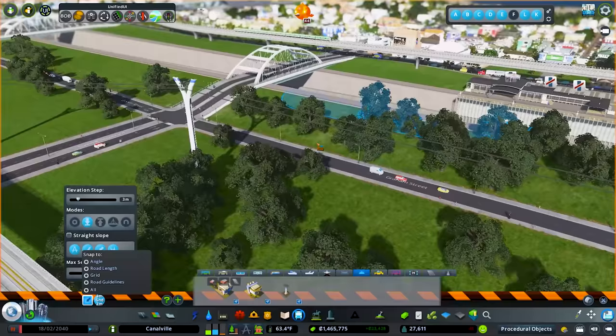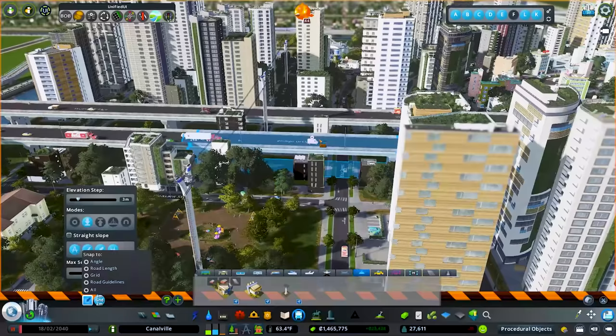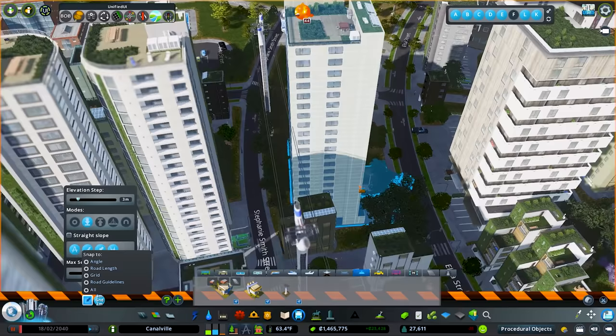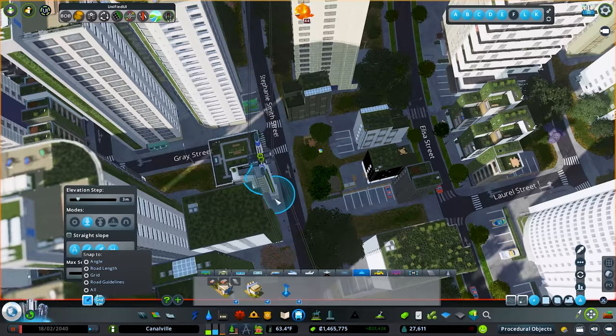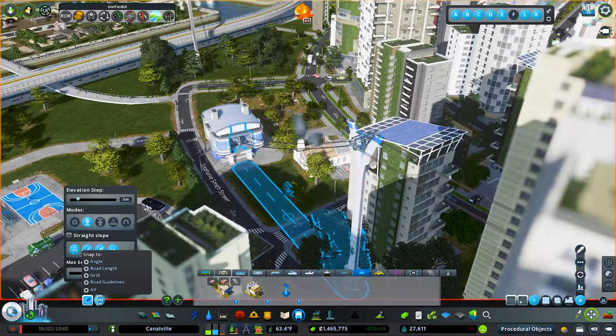This would actually be really fun - this is like a ride for the city now. People would probably be coming to Canalville just to ride the cable cars, like 'man, they got a whole cable car system in the city.' Especially this one going through the skyscrapers. This one's a little close - it might be dangerous, kind of hitting the building. So I think we're going to have to go across the road instead. Oh, look at that - it goes through. It's almost like a Divergent where they're flying through all those buildings. This would be kind of fun.